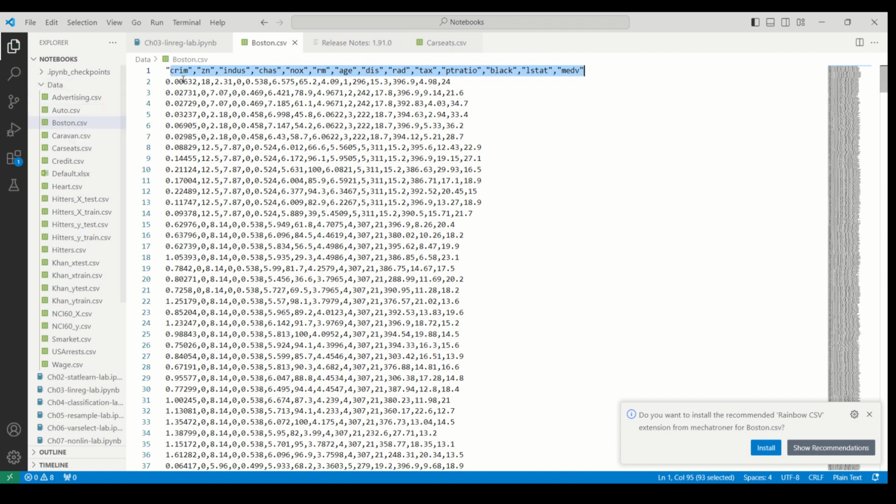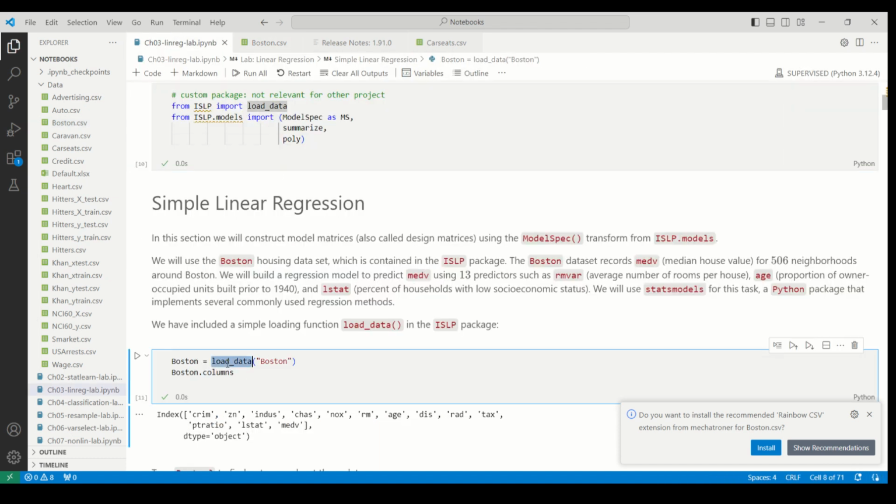It looks like this. What we're going to use is the function that is abstracted, which is inside our ISLP package, but that package is very specific to this course, so you do not need it.